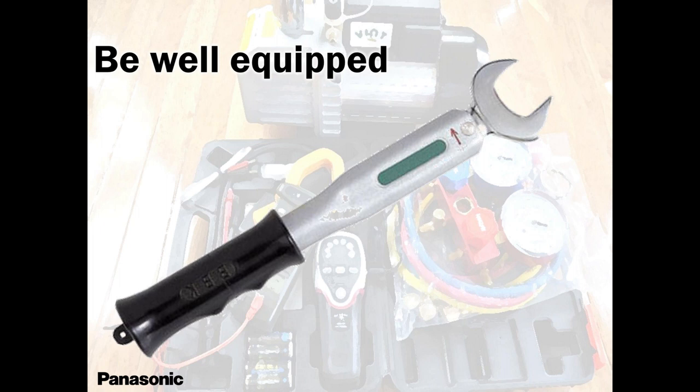This tool is not too expensive. It is not too expensive for the money we are making. And even if you're not making that money, you need to use the right tools for the right purpose. This thing is not going to lie to you. It's going to give you the correct torque. And everything is indicated in our installation manual. It's given in newtons, it's given in foot pounds, you name it.